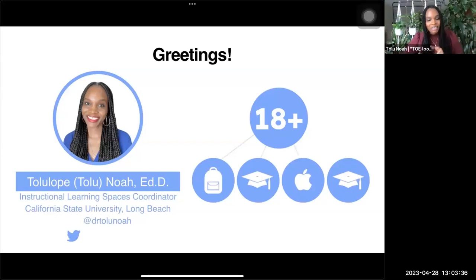And then after that, I pivoted into the corporate ed tech world. So I actually worked at Apple as a senior professional learning specialist, helping educators nationwide learn about how they could use iPads and MacBooks to enhance teaching and learning. And I am now back in academia working as a faculty developer at California State University, Long Beach. And a lot of the workshops that I offer for our faculty center around how can they really leverage the iPad for teaching and learning.